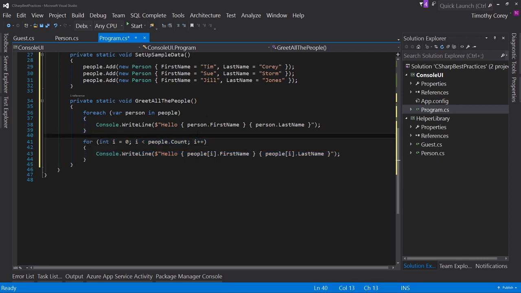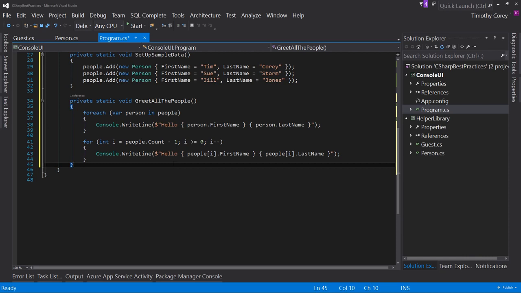What's even worse is when people get these great ideas of how to make this for loop even cooler. For example, saying things like I is people.count minus 1, and where I is greater than or equal to 0. And instead of I plus plus, it's I minus minus. Guess what? That would work too.